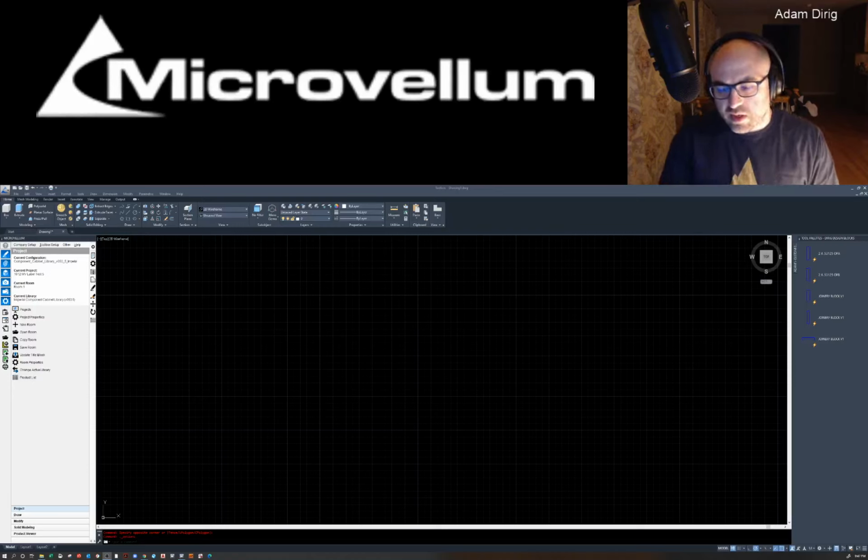Good evening. I'm going to look at creating a custom label for one that's not already in our system. I'm using Microvellum OEM 2020, but this procedure can be done with 2019, 2018. Should be pretty straightforward. I'm going to be using the Microvellum Report Designer, and I'm going to be taking a report that we already have, or a label that I've already got in our system, and just modifying it instead of creating something from scratch.